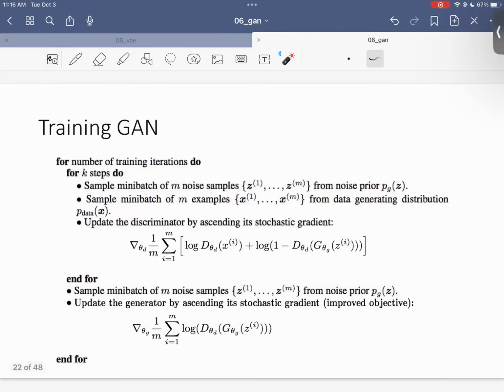Right, so that's it. So training GAN typically goes through this algorithm here. For a predetermined number of iterations, we train, and you can see the K steps here. What the K steps do is that for K steps, we update theta d. And after the K steps, we update theta g. So it's a bit of an unfair process. We update the discriminator K number of times, and then we update the generator only once. And then we go back to again updating D several times, updating G, updating D several times, updating G, and we keep repeating the process until we are satisfied.